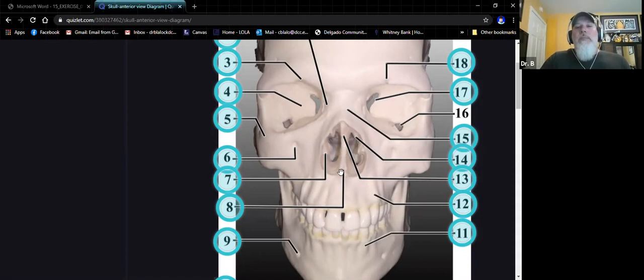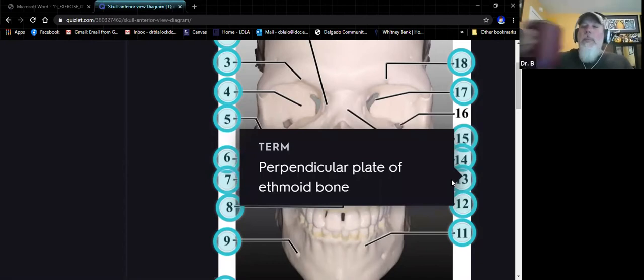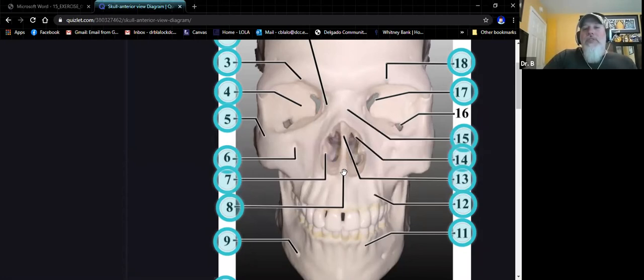This is our nasal septum. The nasal septum is actually made up of two different bones. The superior part of the nasal septum right up here is coming from the ethmoid bone, and the structure part of the ethmoid bone is called the perpendicular plate. So if the label is pointing to the top half of this and says identify this structure, you would say perpendicular plate of the ethmoid bone. And the bottom half of the nasal septum here is just a bone called the vomer.